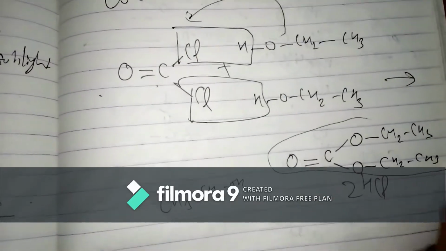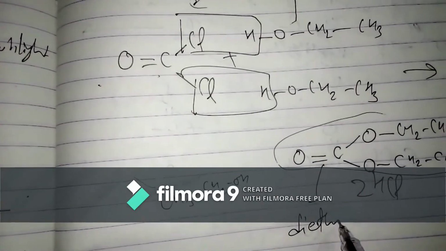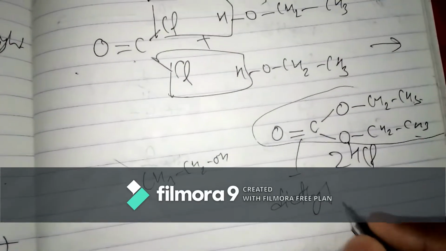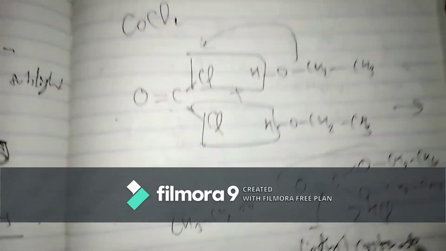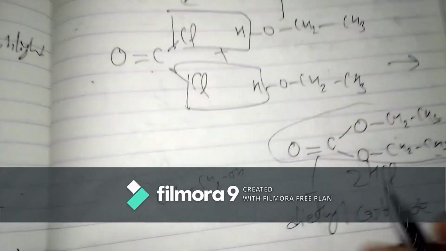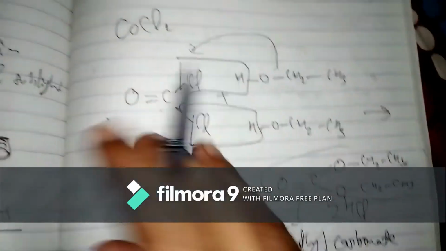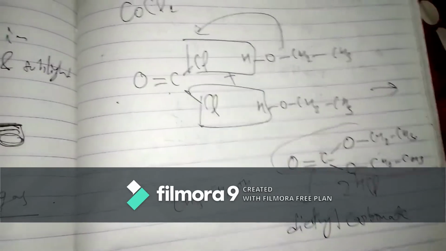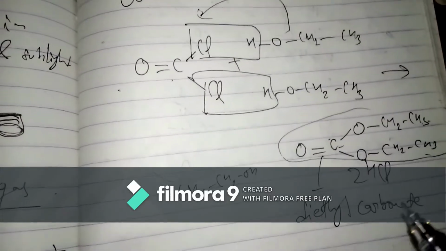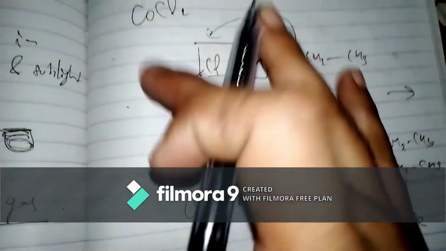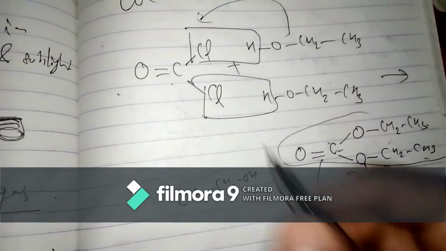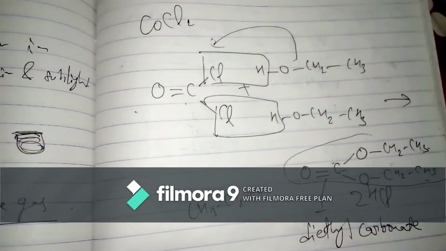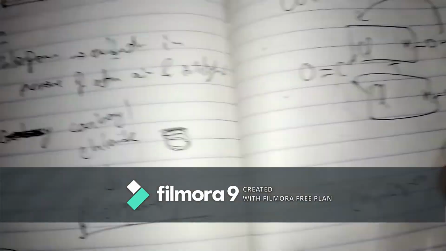Now this compound which is formed is known as diethyl carbonate. See, two ethyl groups, CH2CH3, are there, and it is a carbonate because it is formed from carbonyl chloride. This is formed whenever phosgene reacts with ethanol. So that's the reason why a small amount of ethanol is added. When the question is asked, why is a small amount of ethanol added, you need to show this reaction as well. It is easy to remember, you just need to remember how to write the structure of the particular molecules. And that's all about oxidation. This is one of the most important.